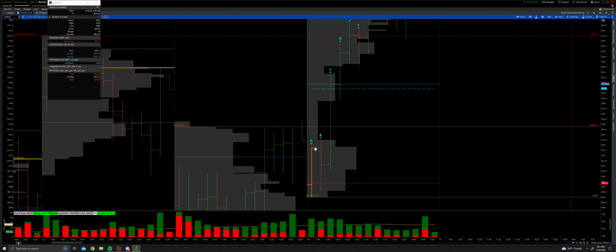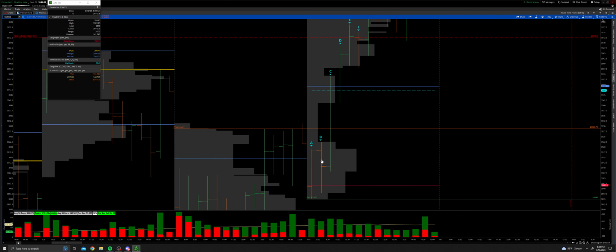Then B period takes out A's high, so we set a higher high on our 30-minute time frame, meaning some type of support is coming into the market. Buyers are becoming more comfortable. So we have our initial balance set. Now I'm going to mark these just for temporary reference.